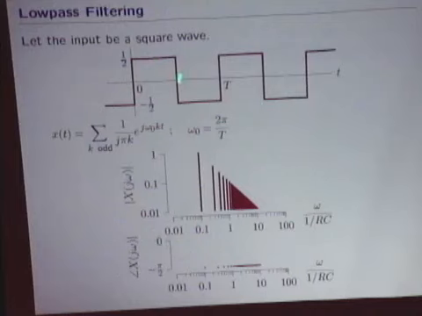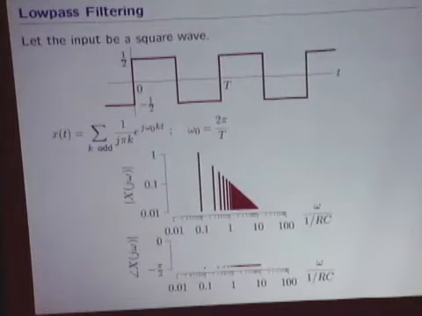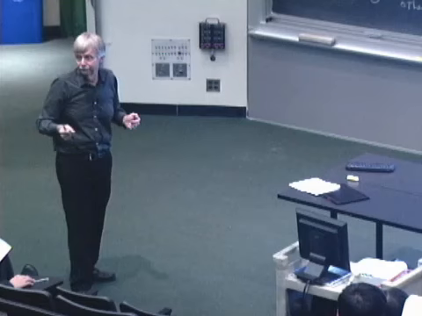So we can represent the signal, the square wave, by this amplitude spectrum. How big are the components at all the different frequencies? Well, there's only a discrete number of them. There's the k equals 1, the k equals 3, the k equals 5, et cetera. Each one is represented by a straight line. And they all have phase of minus pi over 2 because of the j.